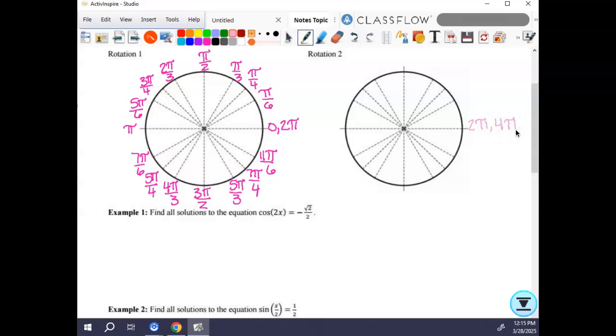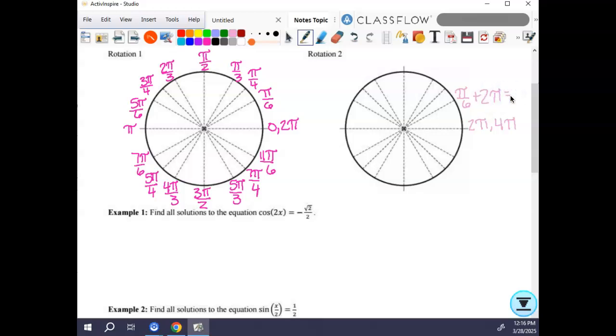Okay? So basically, if I'm here at pi 6, if I think about it after a second rotation, I'm going to add 2 pi to that. Hang on a second, I have to rewrite that, I'm too close to the edge and it won't let me write. So we've got pi 6 plus 2 pi.